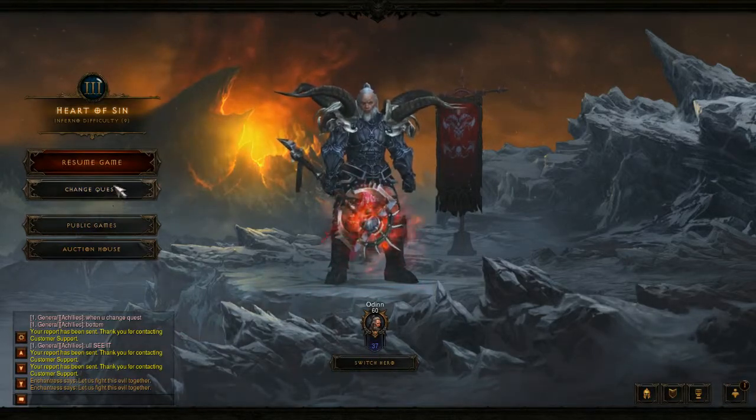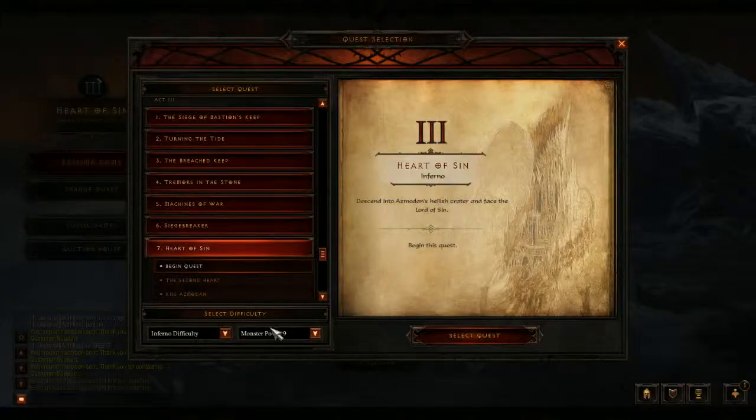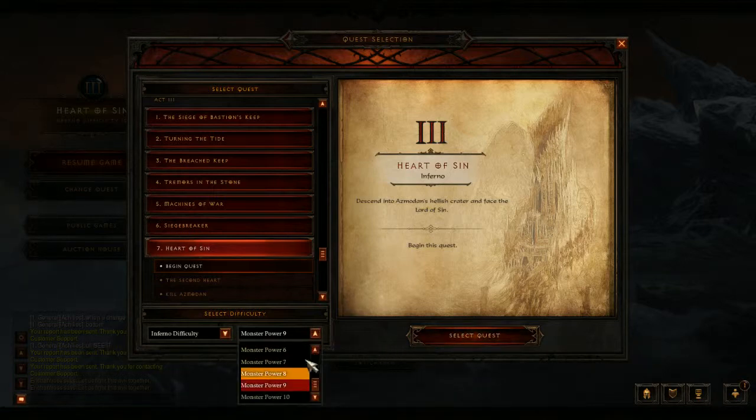So I'm gonna go to change quest, and I have it on monster power level 9, but I'm not really geared to handle monster level 9. But I wanted to show you something that might help newer players if they want to achieve higher levels of monster power. I guess we could put this at 7 for now, and then try 9 later, or maybe even 8. I don't know. Yeah, let's do 8.